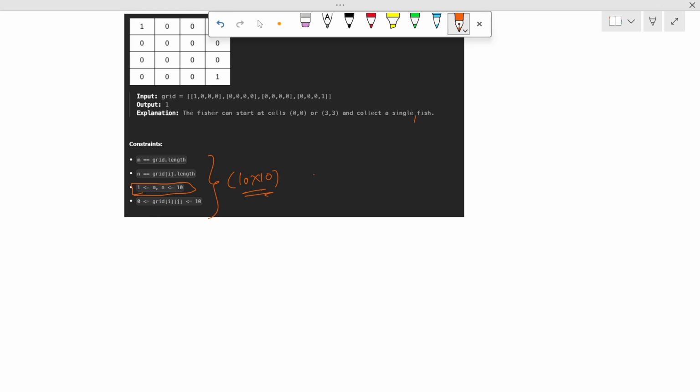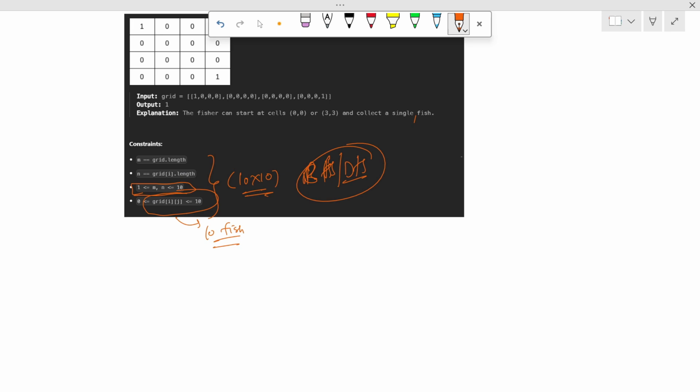We can use BFS or DFS, and this will be efficient for solving this problem. And the next one, 0 less than or equal to grid[i][j] less than or equal to 10, so a water cell has at most 10 fish, and this ensures that operations involving sums remain manageable.